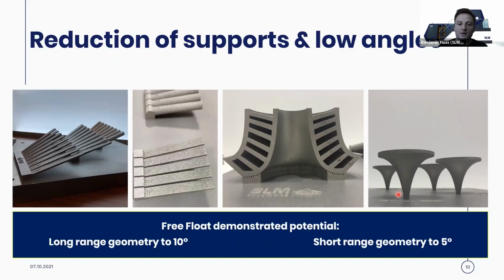So this is why we came up with a definition of long-range geometry and short-range geometry. And what we mean by that is basically that a short-range geometry is rather in the order of magnitude of millimeters. So if you take a look at this part here, those 5 degrees were achieved at the very top, at the rear edge of that part, and those 10 degrees are then achieved on those flat bars, for instance. And this is rather in the order of centimeters, and short range, as I said, is rather on the order of millimeters.